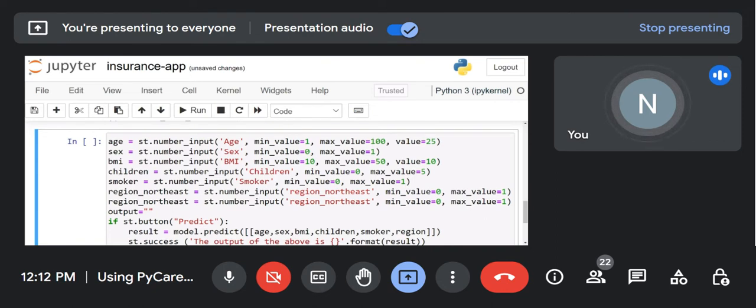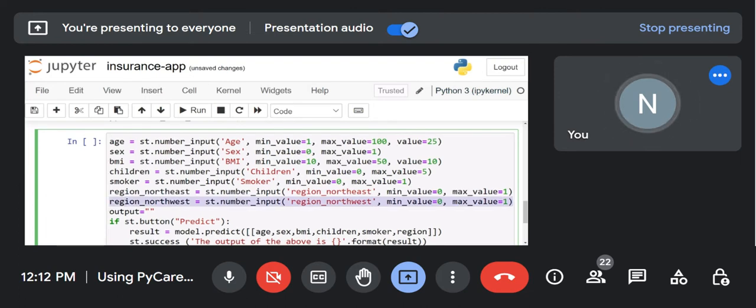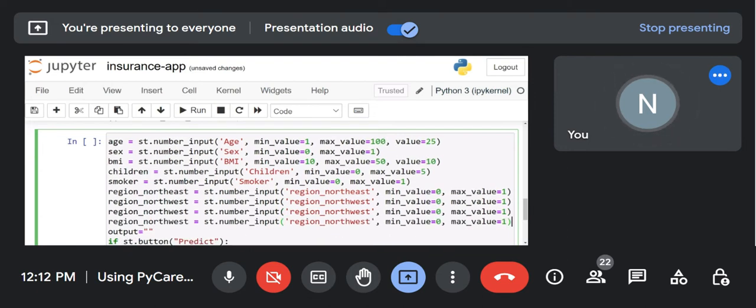After northeast, the next, I'm going to check my code, is region northwest. So this is northwest. Again same thing, minimum and maximum value the same. Copy and paste it here, and one more value paste it here.